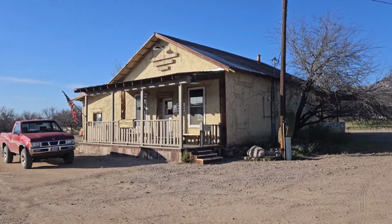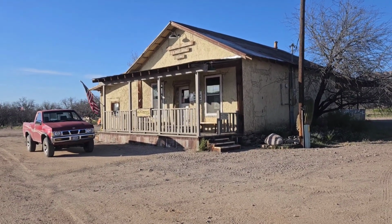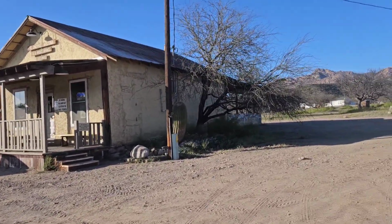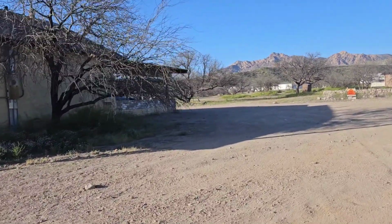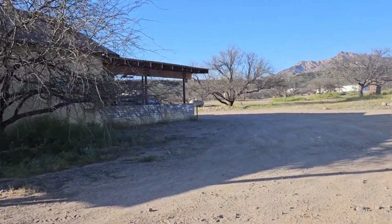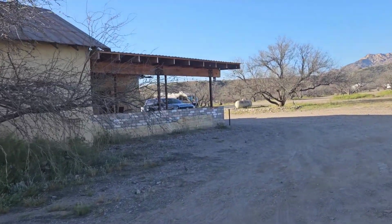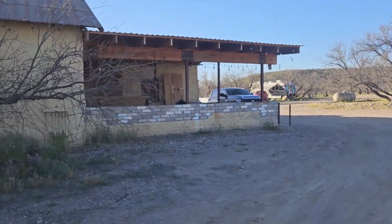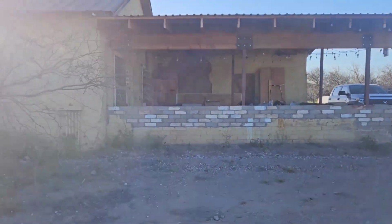This adorable little building, actually built in 1909, I overheard, is the Klondyke store. Looks like it is the post office as well. It is the main drag here in Klondyke. They've got this back porch area where the hikers can grab their boxes and organize their stuff. I met up with Masochist, he's here again. But really, really fun to watch everybody come in the store and immediately dive into big conversations. It's one of those stores that you visit and chat.